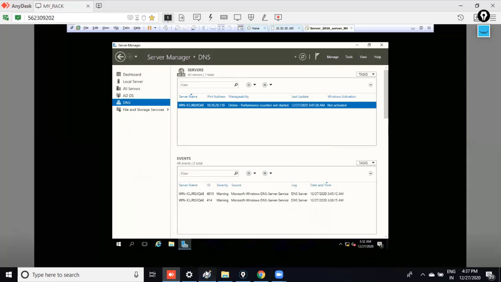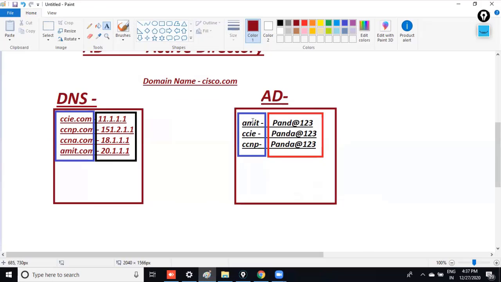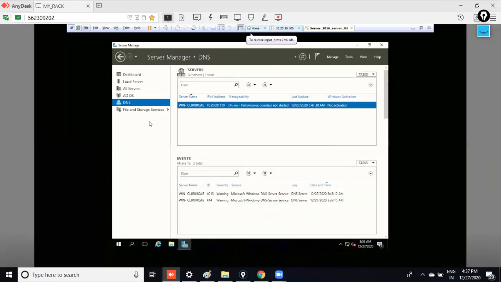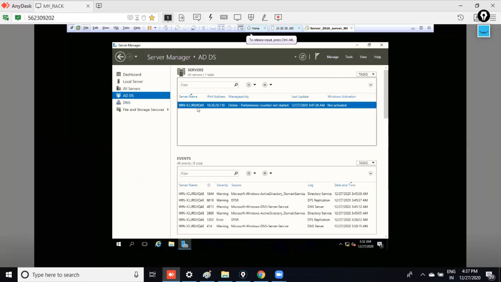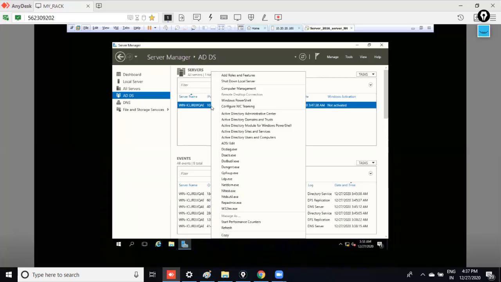Now let's go with Active Directory. So in the Active Directory, we have to configure 3 usernames and 3 passwords there. Let's go with that. Go to the Active Directory. You can see here again, the IP address will remain the same because both the services are installed on the same server, on the same device. Right click again and go with Active Directory Users and Computers.